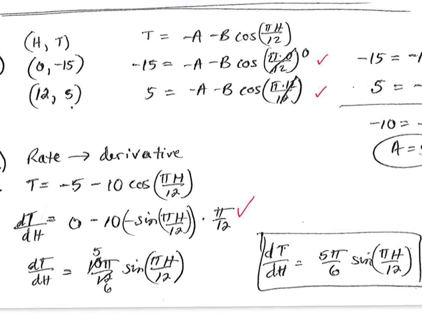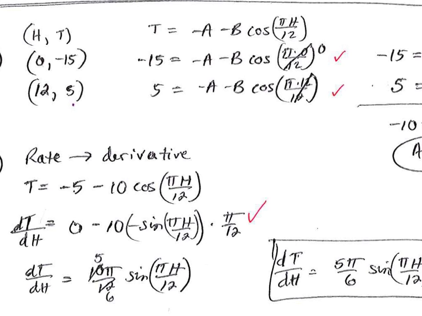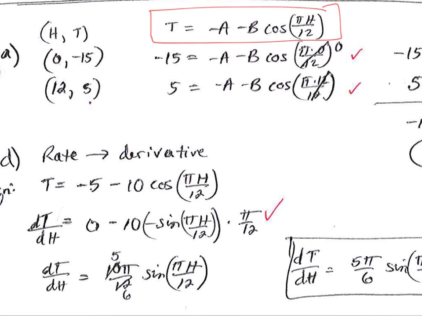If you really focus in on that equation right there, we have to start with what does that mean, and how can I work with that? I came up with 2 coordinate points that you're given, although they don't give them to you as coordinate points, from the sentence when you get to part A. The initial temperature at midnight was negative 15 degrees Fahrenheit. So that's giving me this 0 and negative 15. At midnight, remember, our H is the number of hours from midnight, so the H value is 0, and negative 15 is my temperature. Plugging in here, negative 15 and 0 over here.